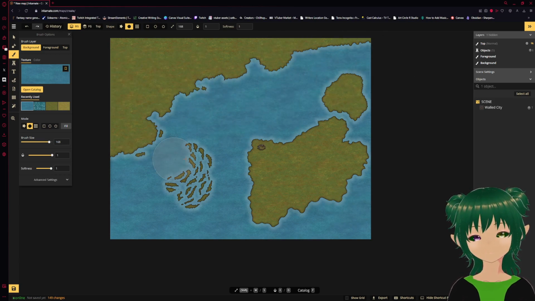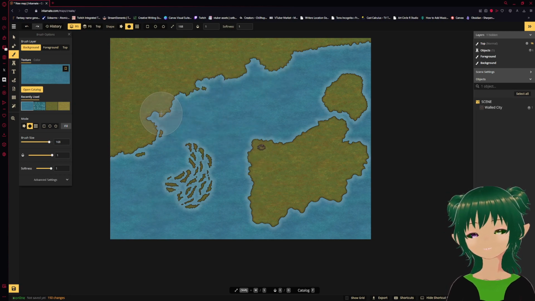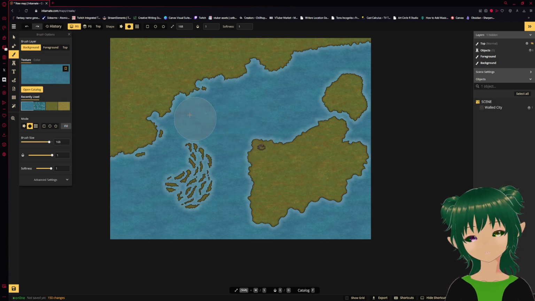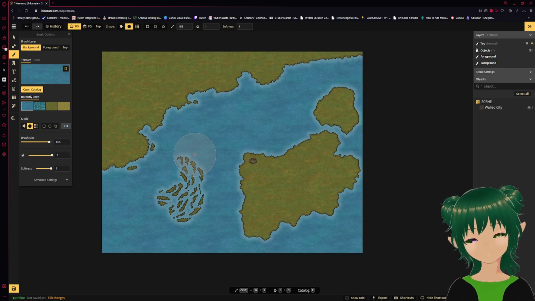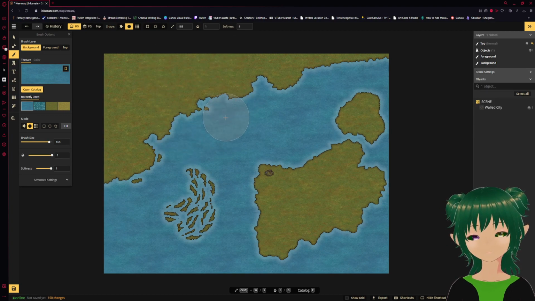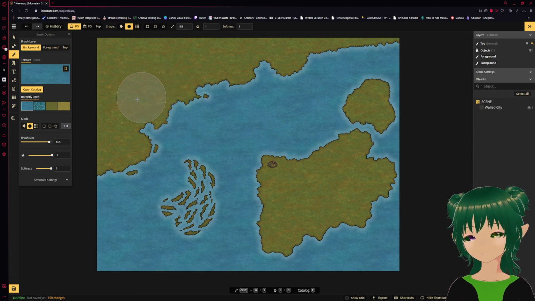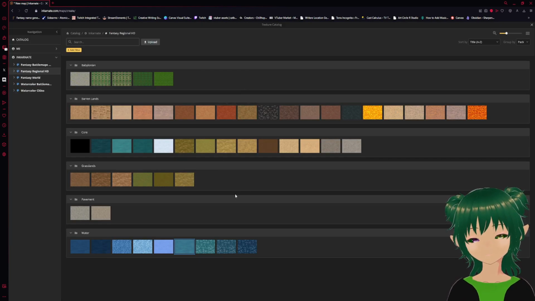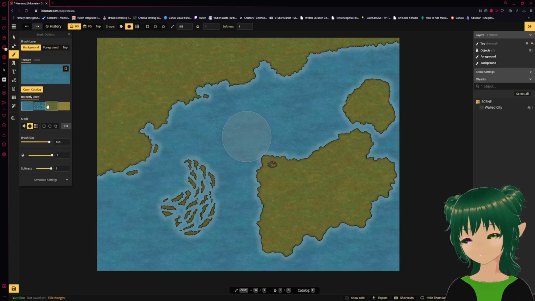Now this isn't a map for any sort of existing settings, so there isn't really world building to draw from for this. But just at a glance, and kind of the mood I'm feeling today, I think lighter colors, lighter tone. So we'll let this inform what else goes onto the map. And it's going to be fantasy, just because fantasy is kind of my thing, with a lighter tone to it.